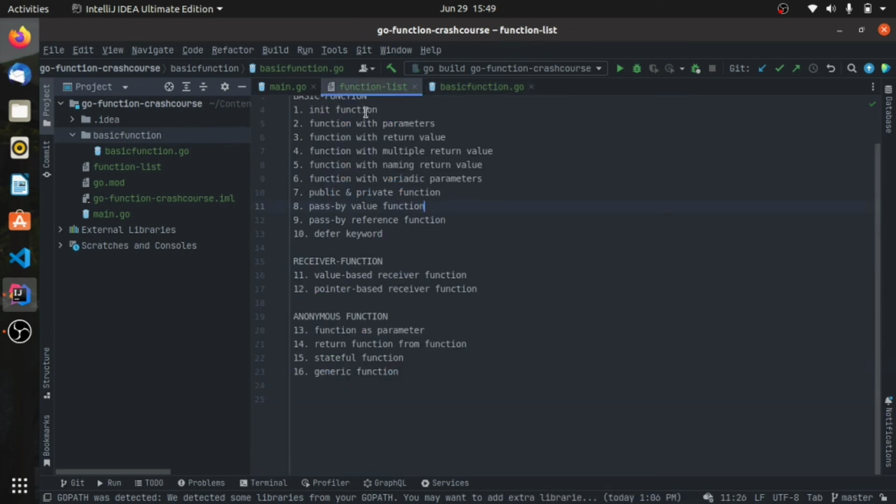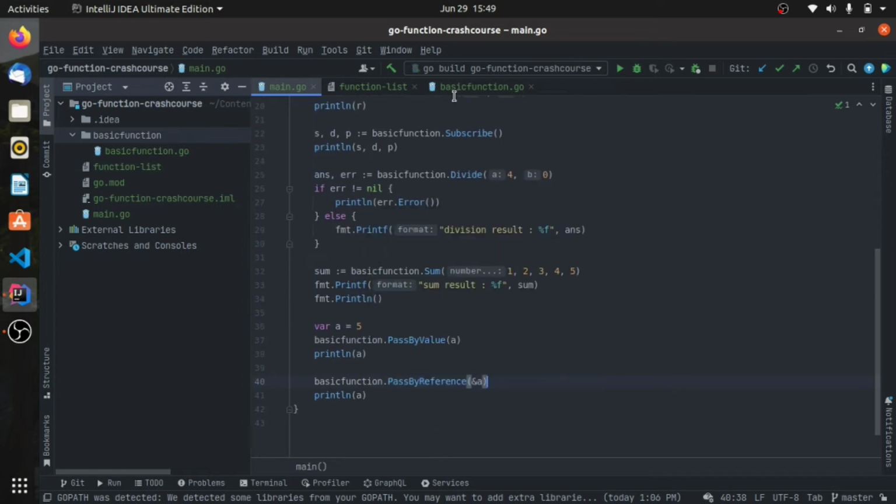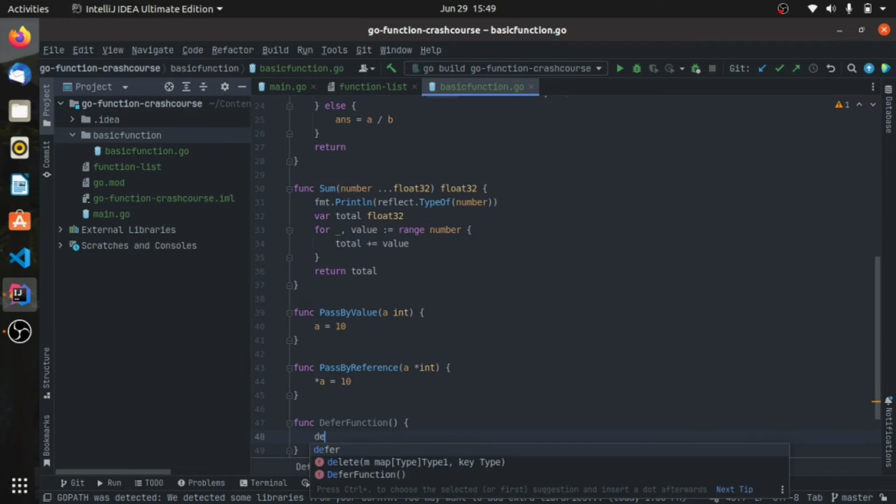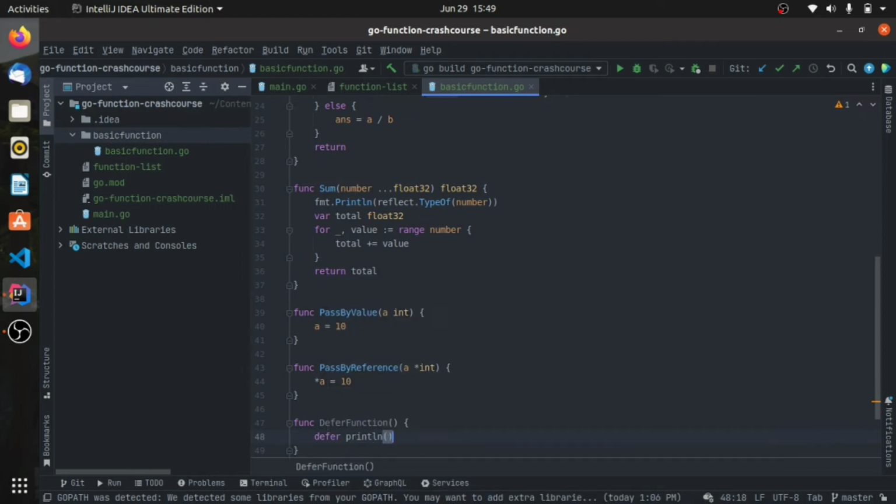Okay, so now let's look at the defer keyword. The defer keyword is a special type of keyword. So I will show you this defer function, something like this. If you want to execute anything, hang on.